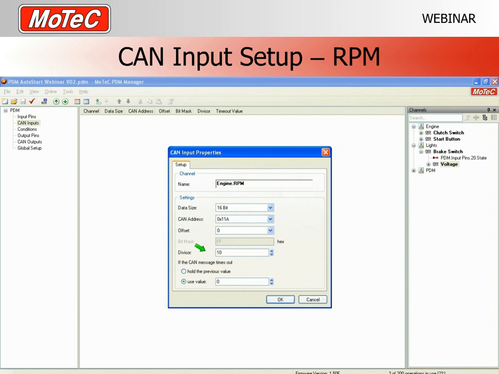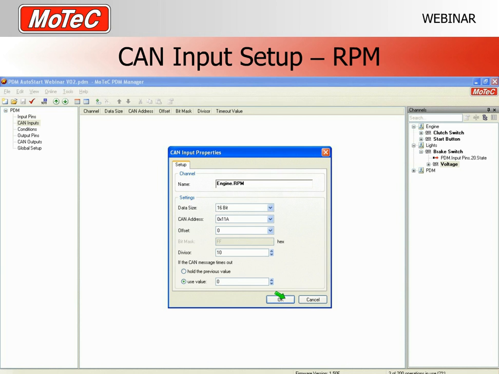That doesn't make perfect sense, and that's also because the way the M800 transmits RPM can be done a number of ways, and it can actually be pre-scaled in terms of degrees per second or angular speed rather than RPM itself. So I won't go into detail with that. It's covered in some of our other information, but we do need a smaller number for our engine RPM. What this means is that when we're looking at the RPM logic function later, you'll see that we have it greater or equal to 40, and that actually equates to an RPM of 400 because of this divisor.